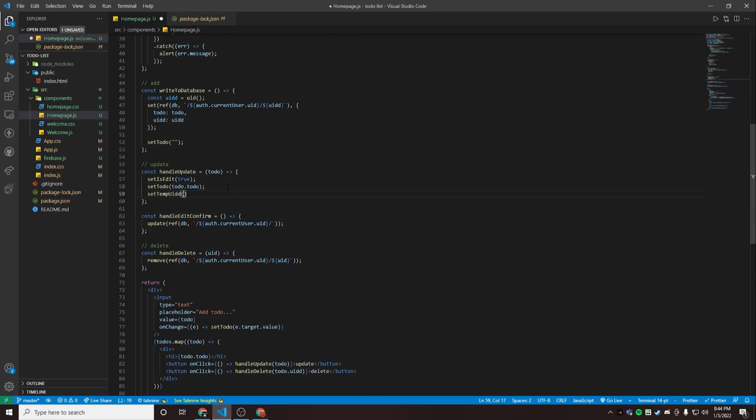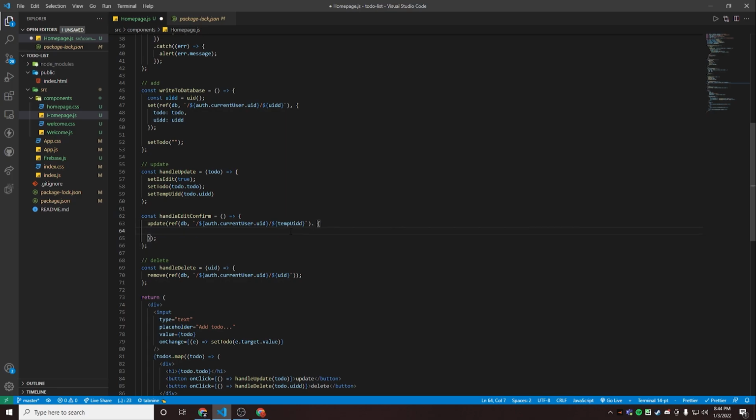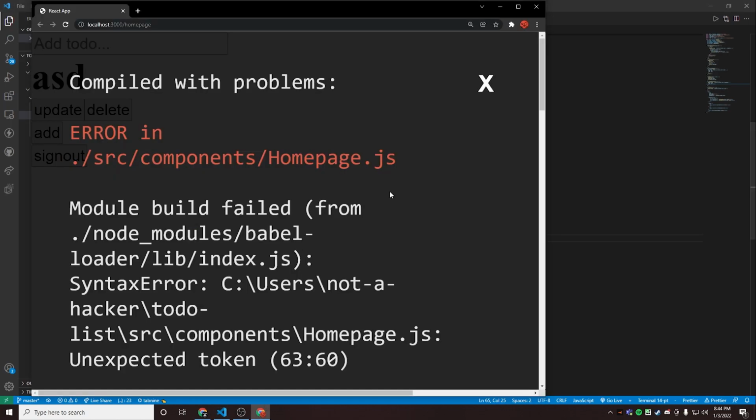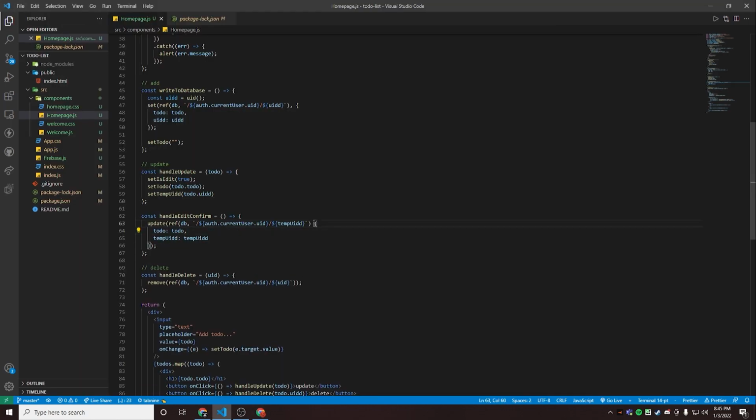So we're gonna do set temp UID and then to do UID, right? So we have this temporary UID. What we're gonna have to do then is use temp UID. Perfect. And then the new update, so it will be to do, and then the UID. Perfect. All right. And it should be a copy here. Save. All right, there you go.